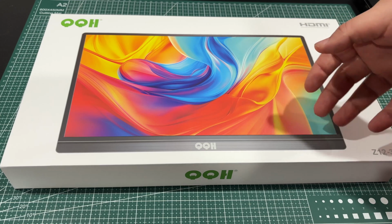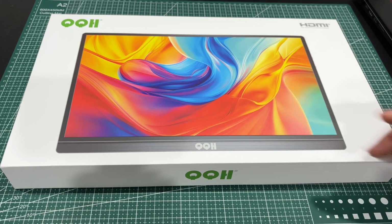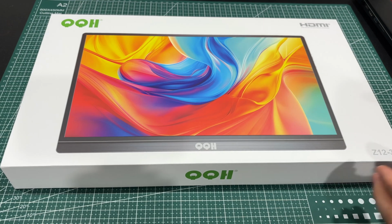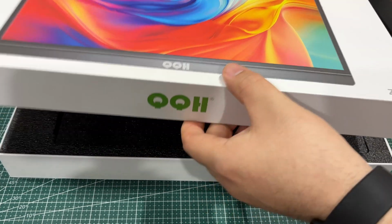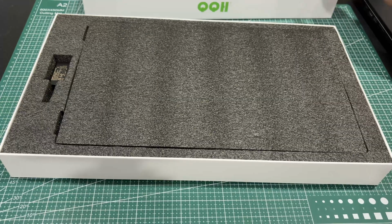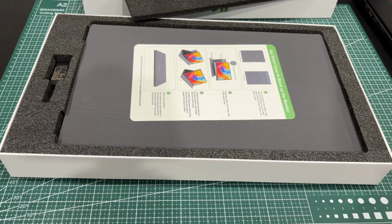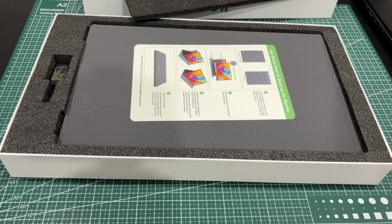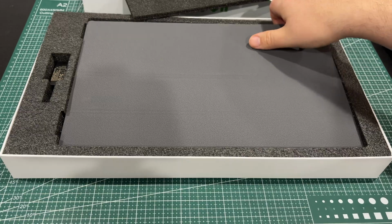I think this would be great for people that are traveling. My wife and I are interested in doing a train trip later this year, and this might be nice for me to take along on the train to give me a second monitor when I'm like editing video or whatever. Could be pretty cool, or if you just need a second screen anywhere for temporary uses, this would be pretty great.